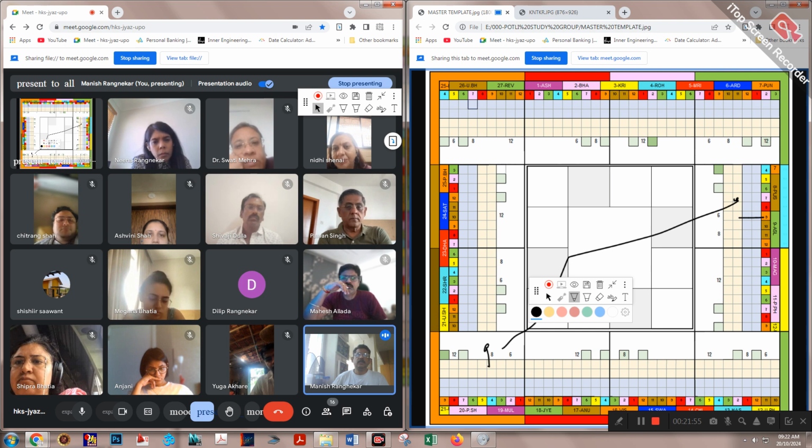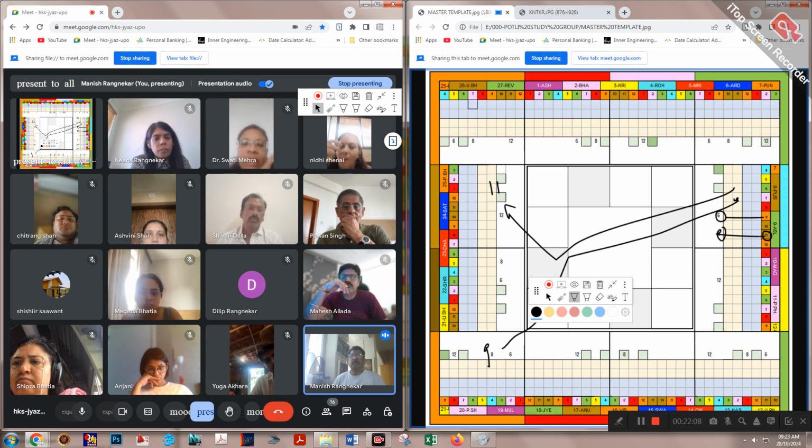Yes, I see 9 over here. So 9 is connecting to 6th. From here I go straight and I crank over here. I come to 11th Rashi. Do I see 11 over here? Yes, I see 11 over here. So it is connecting to 8. From here I go back and I connect to the 3rd Rashi, which is the 12 to 8. Do I see 3 from here? No. अभी समझ में आया सबको?